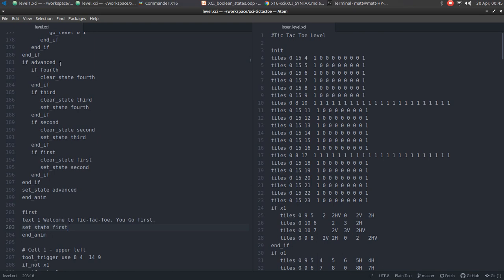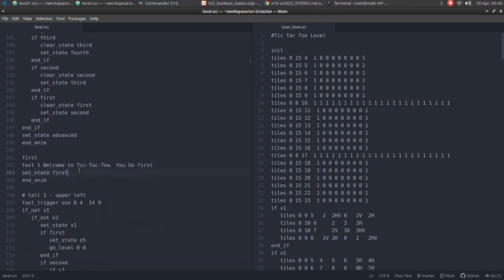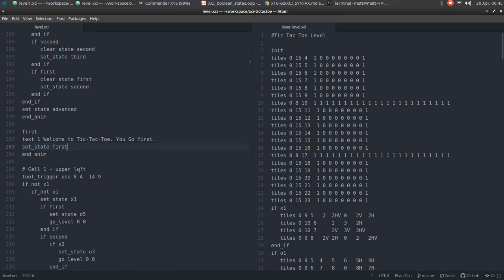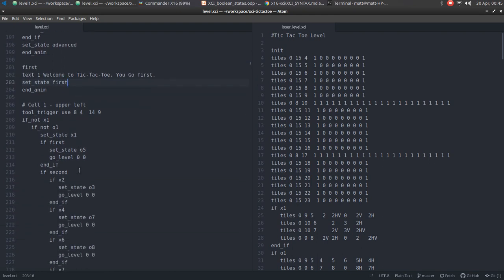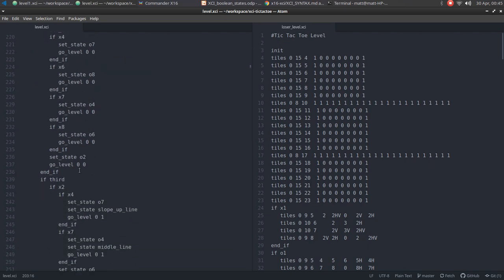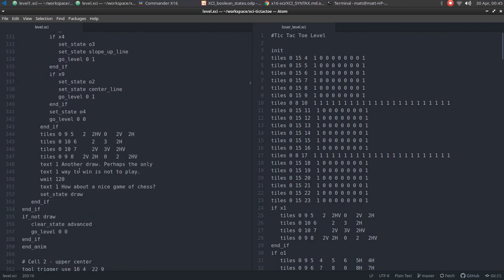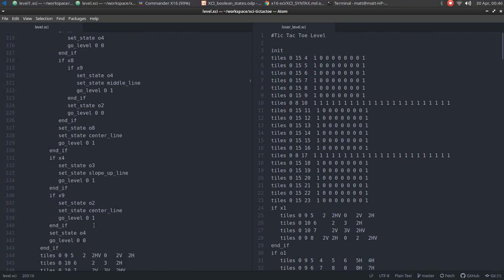And so then, if it's advanced, this advanced state is not going to be true when I first start the game, so it's not going to advance me to the second iteration. In order to do that, I have to get through some other stuff. So advanced only gets called here if we don't hit a draw situation. We go ahead and set the advanced, and that's at the end of each of these triggers. So let's take a look at these triggers.